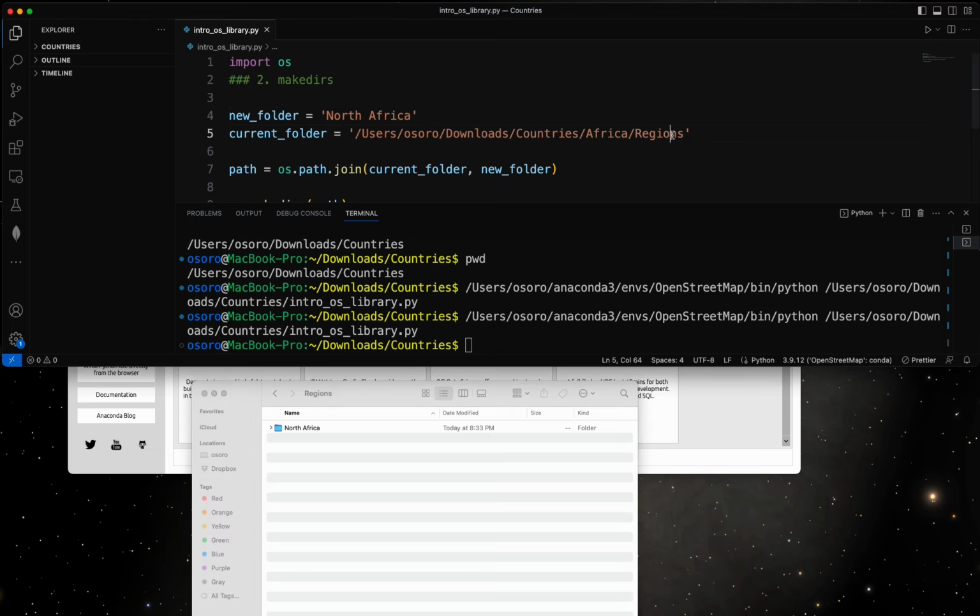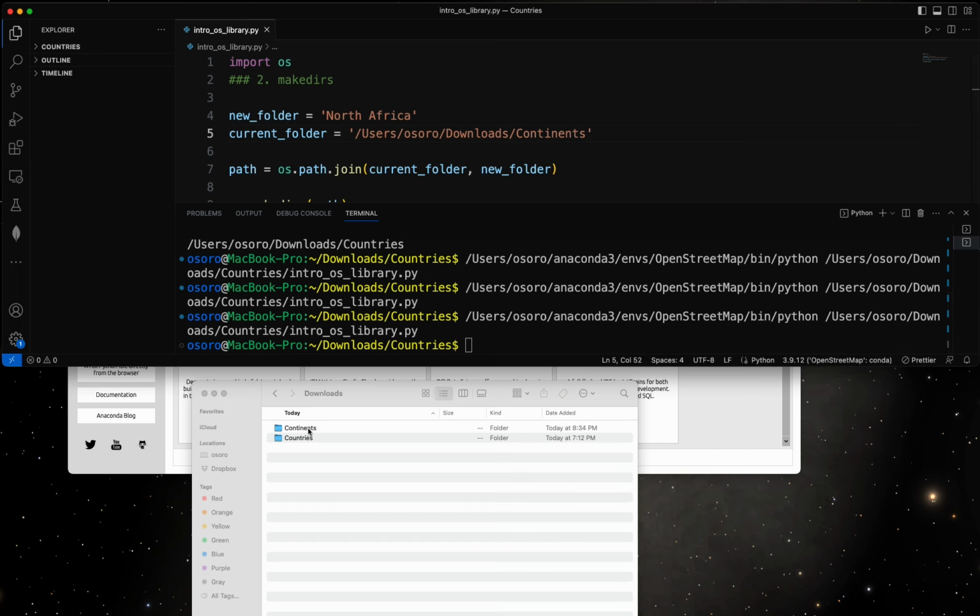It doesn't need to be at the end, it can be in the middle. So instead of having this folder called regions in Africa, I want the folder to be inside downloads, but not countries, maybe say continents, and then change this to North Africa, and then run it.